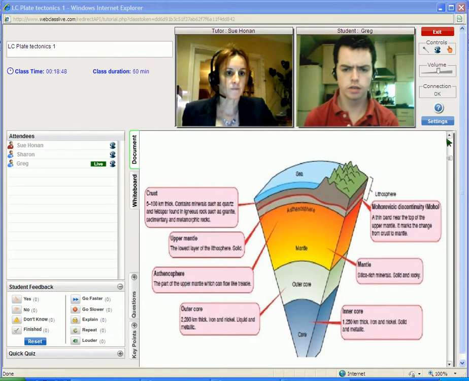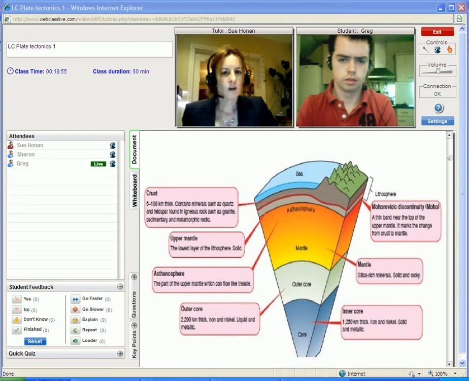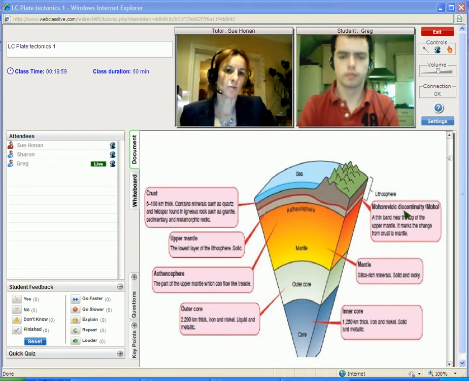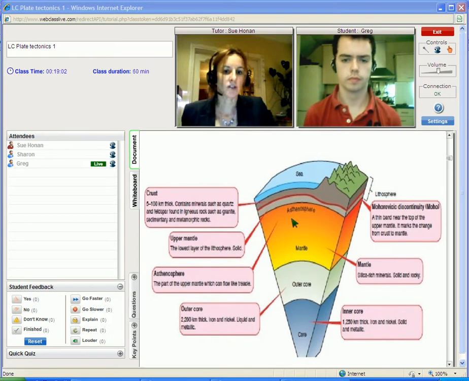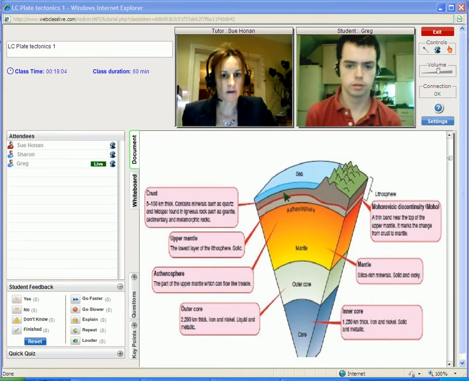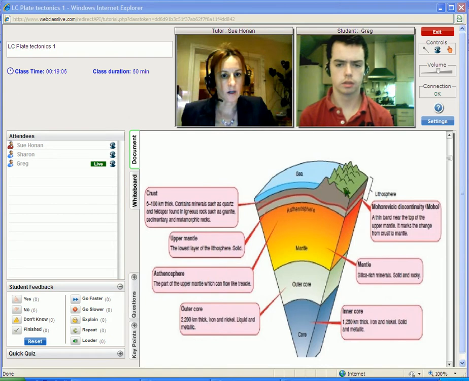Is the oceanic crust on top of the continental crust, or are they side by side? Side by side? No, well they are kind of, no, it goes underneath it. In your books and all that, they tend to show it separately, but actually, and this is why I'm going to show you this diagram here, right? Here's the lithosphere, okay? This here is both your continental and your oceanic crust.